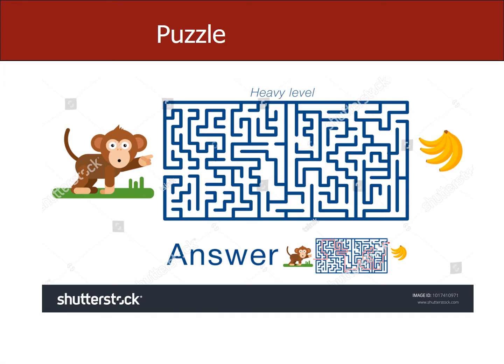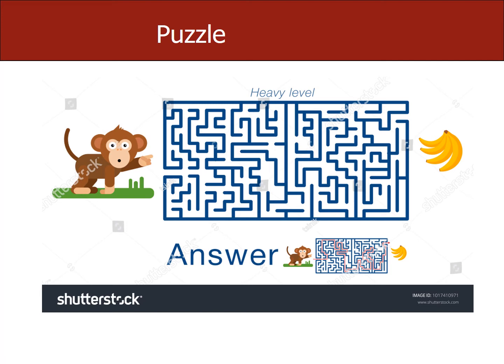I'm sure that all of you would agree that each one of us has solved this puzzle while we were kids, and nobody needs an explanation of this puzzle. Certainly, we have a monkey, and what the monkey needs is a banana. Now it has got to go through this maze in order to get this banana. Now if we take this path here, I got really stuck. I cannot go further. So I'll have to look for other ways in which I can go, and so forth.